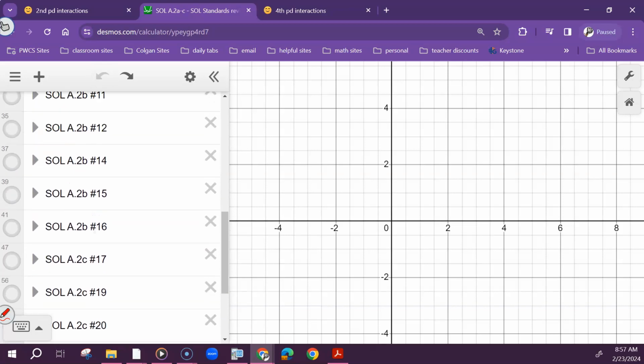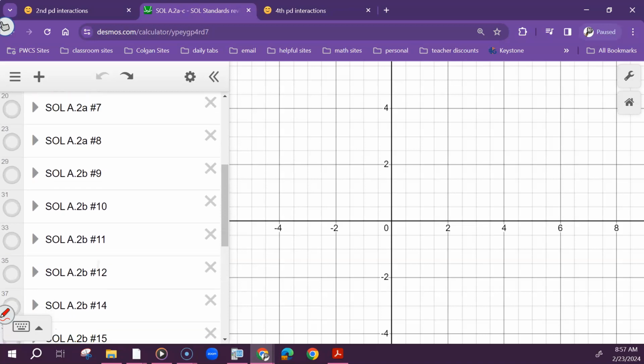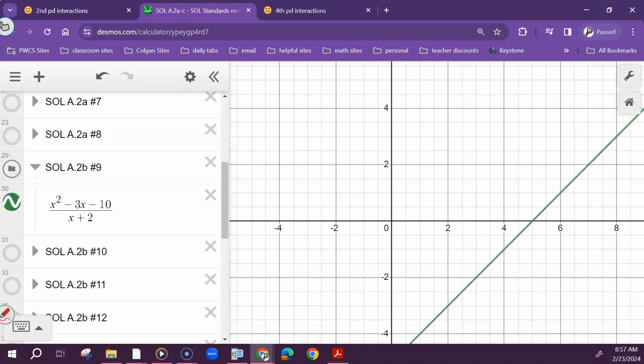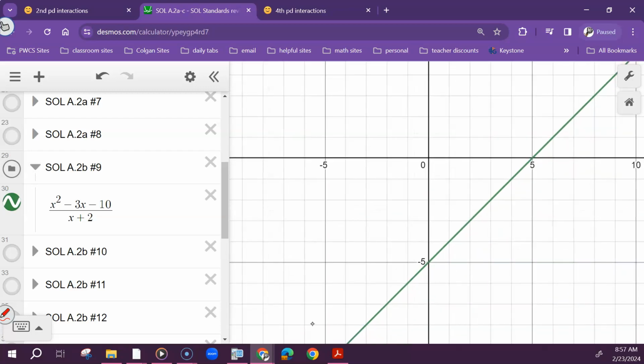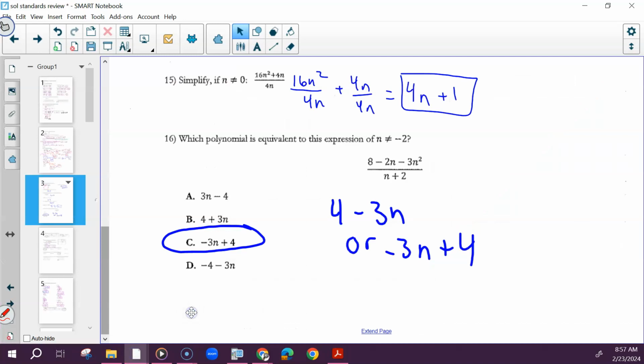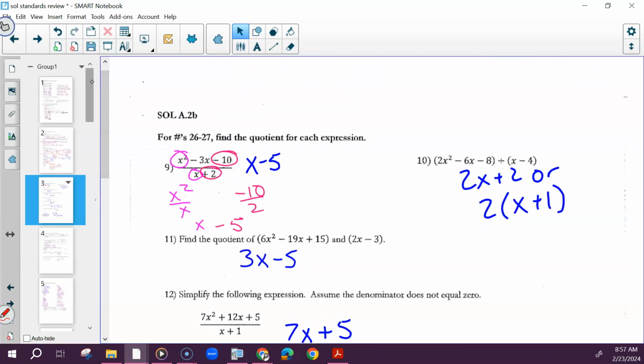In 2B, if you type in the original problem, it's going to give you a line. That line, you're able to count or find the y-intercept, count the slope. And I know from this line, my y-intercept is -5, my slope is 1, so my equation would be y equals x minus 5. If I go back to my answer, it didn't have the y equals, but it did have the x minus 5. So that's a good way to see it in Desmos. It won't have the y equals, but it will make a line, and whatever that line is will tell you your answer.